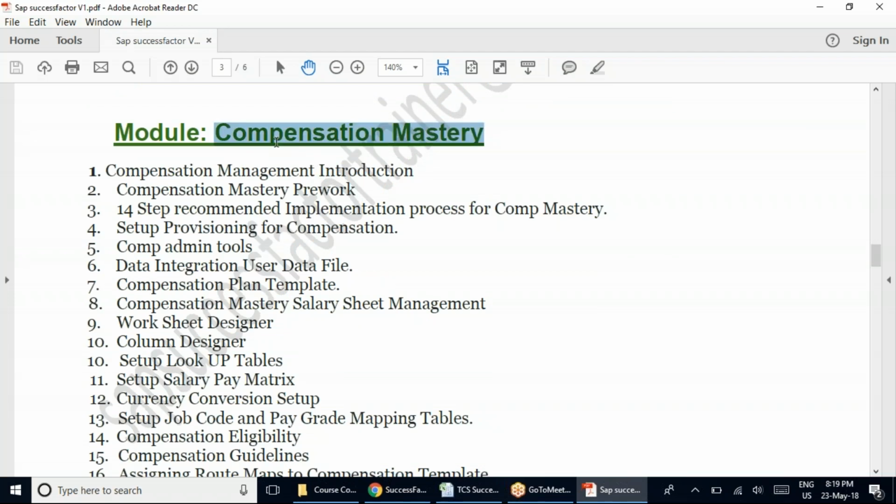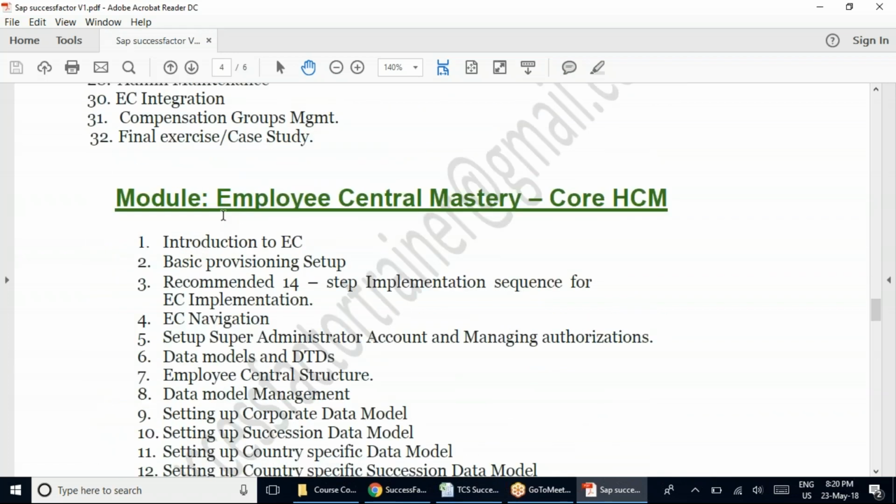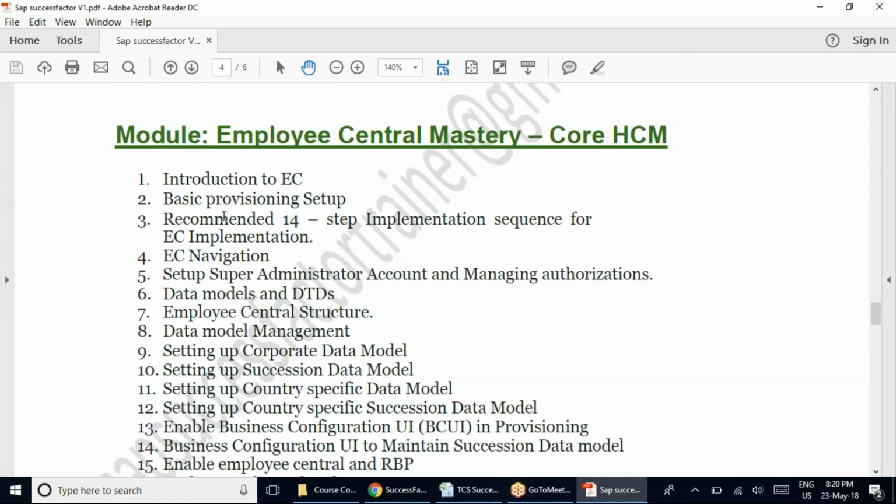If the center had shared my demo video, you can play it again and see what compensation and goal management are in more detail. But because it was a demo session, we have just covered the demo section of it, and I have not gone into much detail. Whenever we cover that topic, we will see all these sections in detail and what all we can do in compensation.